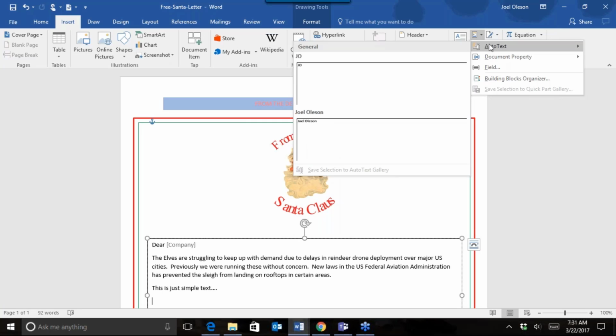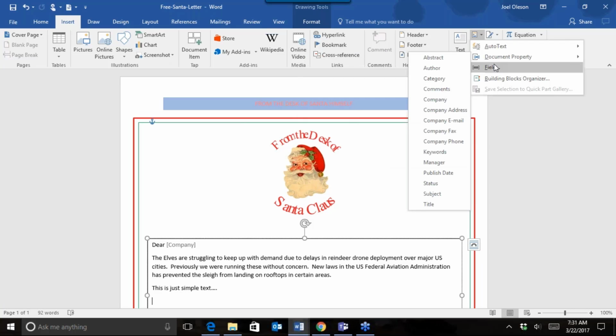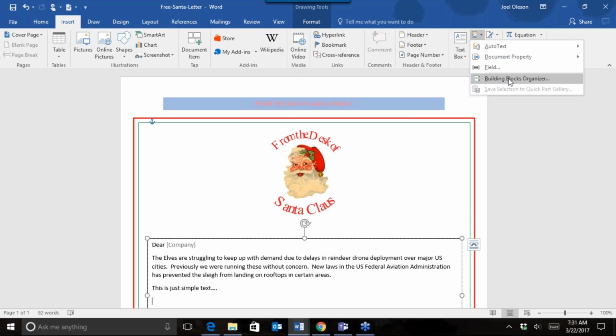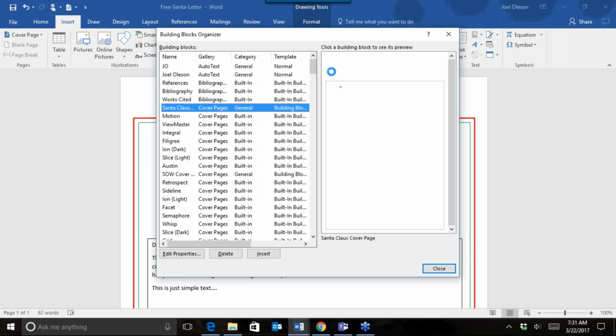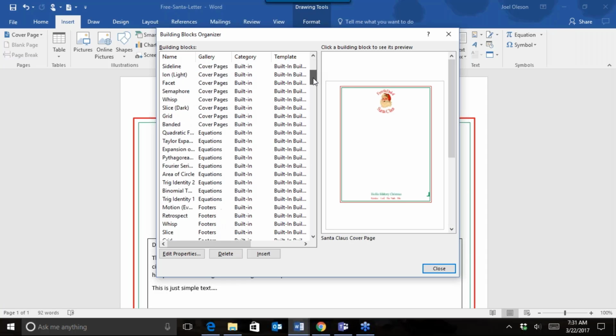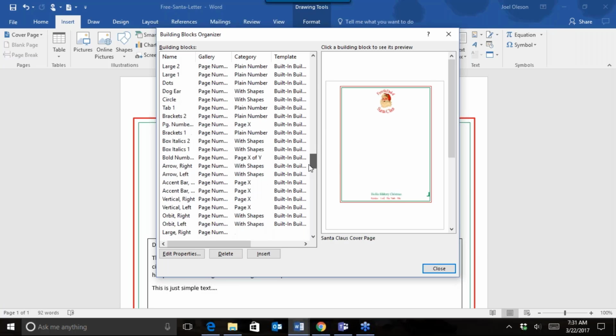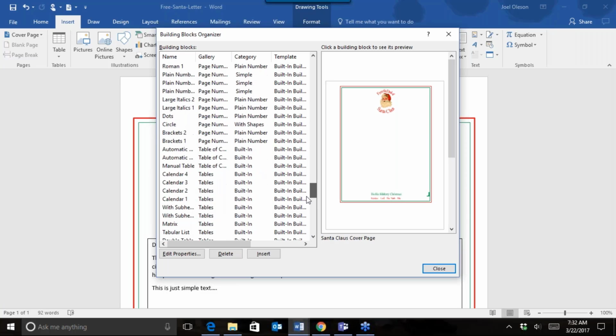We have something called auto text, where I can save auto text. If there's something I'm typing a lot, all I have to do is block it and save it to my gallery. Same kind of deal. I have properties, we'll come back to that in a second. We were wondering, where did all those building blocks come from? Well, there's something called the building blocks organizer, and all of those things like bibliographies, here's our cover page, a whole section of cover pages, everything built in from the product team, but also different parts and pieces, are all saved in the building blocks.